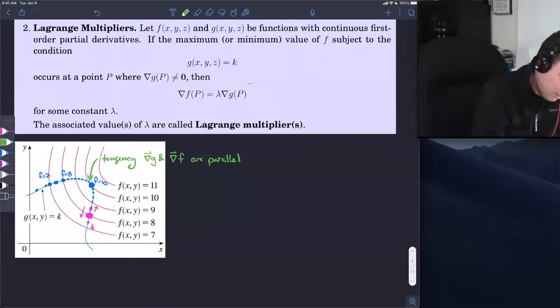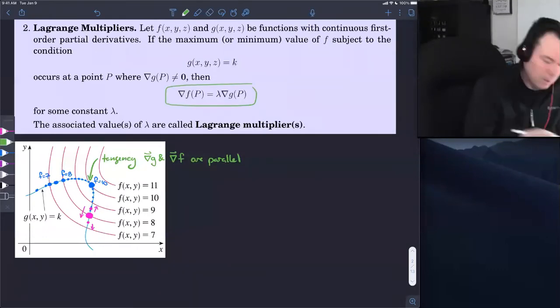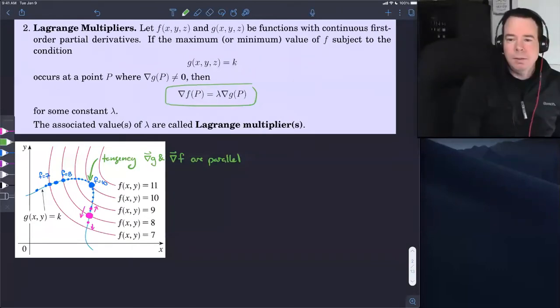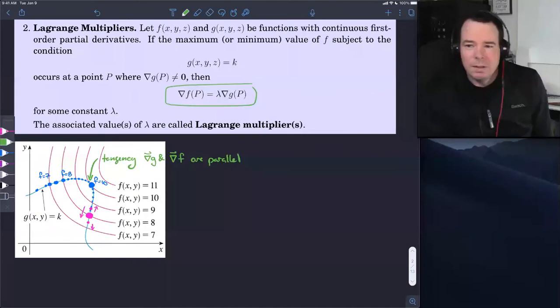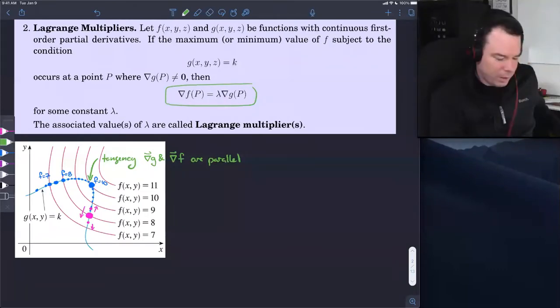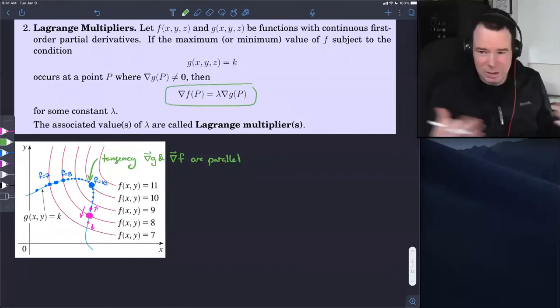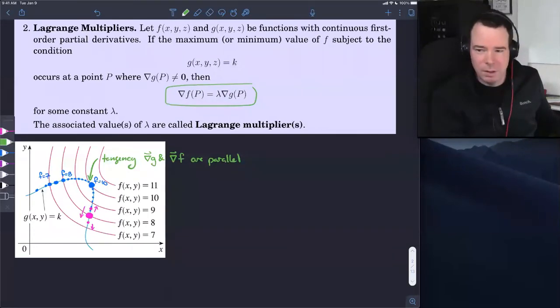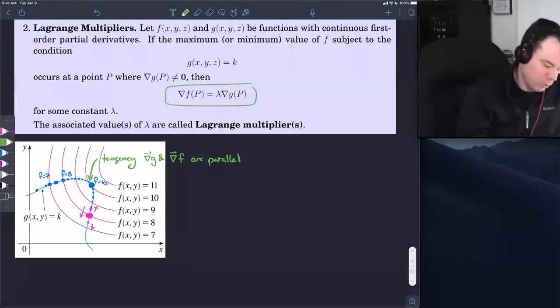And so that's what this statement up here is saying: where will you find a maximum and minimum of f, given that you've restricted your inputs to the constraint g? You will find them at the places where the normals are parallel, where the gradient of f is some lambda times the gradient of g. So lambda is just this parameter telling me that they can be scaled. One is a multiple of the other, and lambda is that multiple, which we call the Lagrange multiplier.